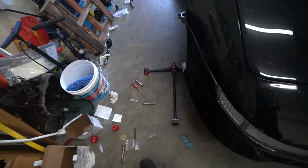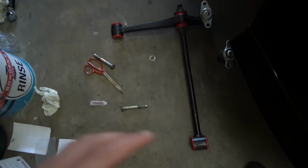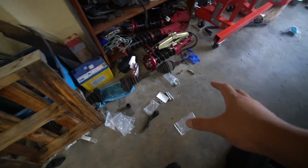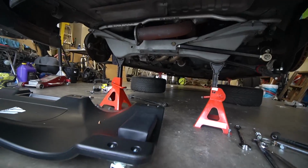The next stage of all this is to install this control arm right here, which is 2 control arms that are connected together. Just got to remember to put the spacer on wherever it may be. It's probably at the back somewhere. We're also going to install this arm as well and then torque everything to spec.